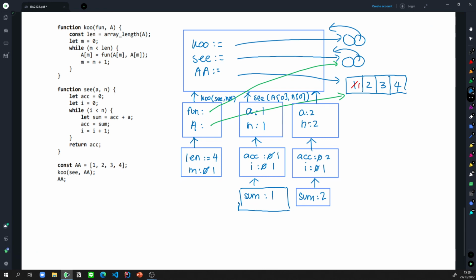But since 1 is still less than 2, I'll need to create another frame here. Now my sum would be ACC plus A, 2 plus 2, that will be 4. And then now my ACC will be 4. Then my I will be 2. Now the loop breaks, so now my 2 will become 4.